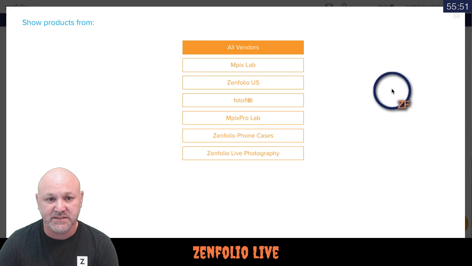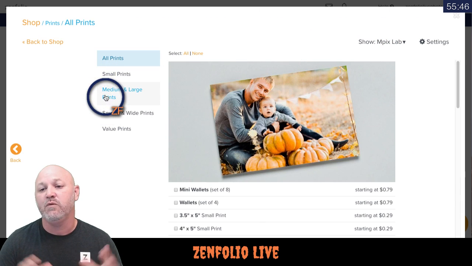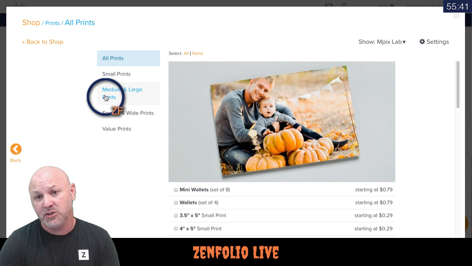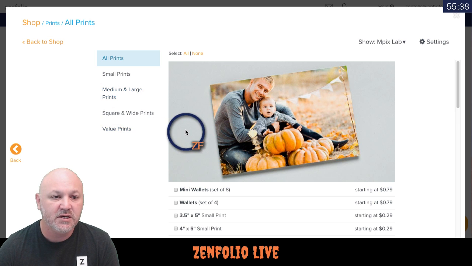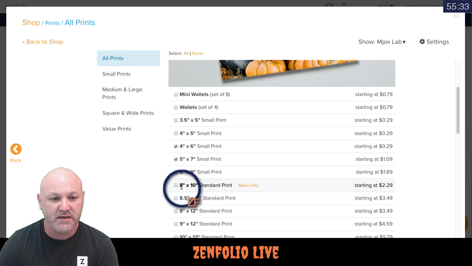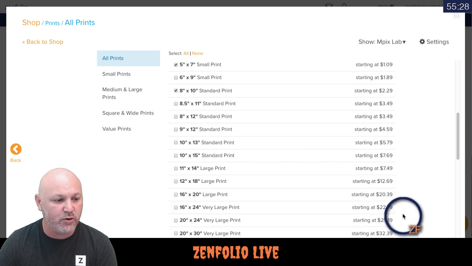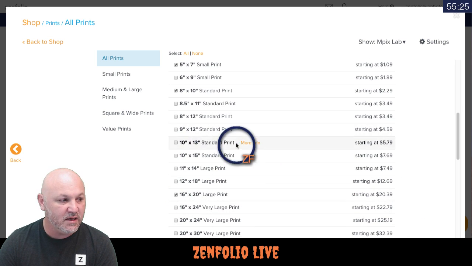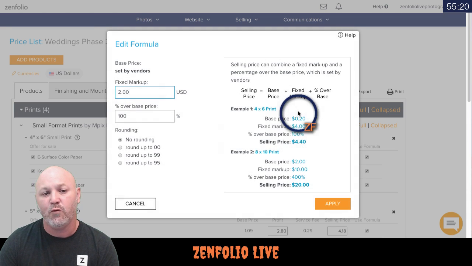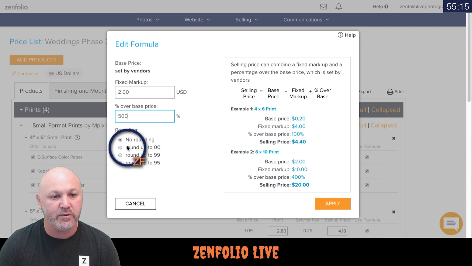I'm going to choose a specific vendor so that I have the same vendor. We're just going to add all of the products that we want to offer our clients in the final phase. So this should be your largest price list with the most products. So let's say that here we want to have 4x6s, 5x7s, 8x10s, and 16x20s, and we'll go ahead and add those in really quick. And I'm just going to click add them in, and then I'm going to go to the pricing formula and go ahead and just do a quick markup using the pricing formula.